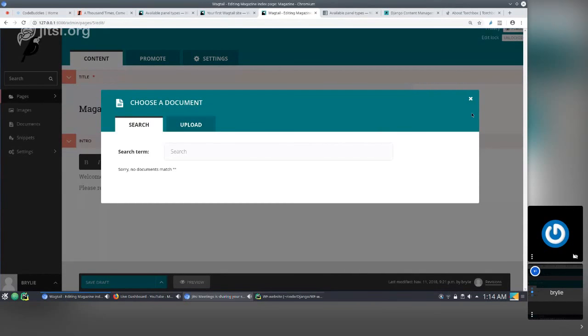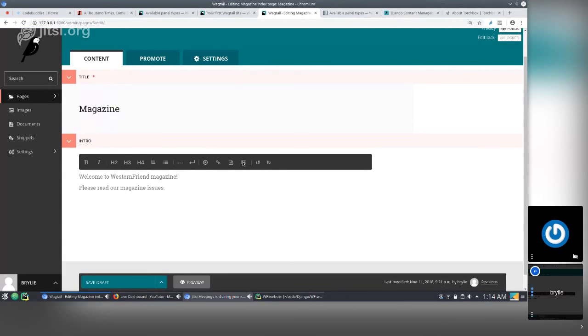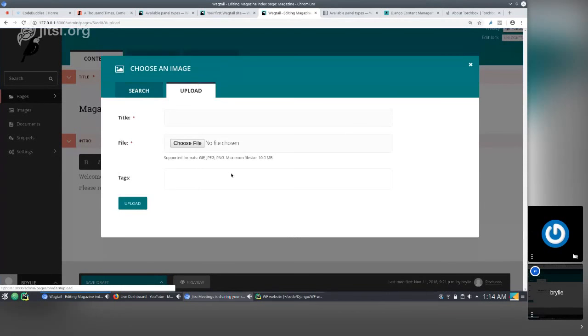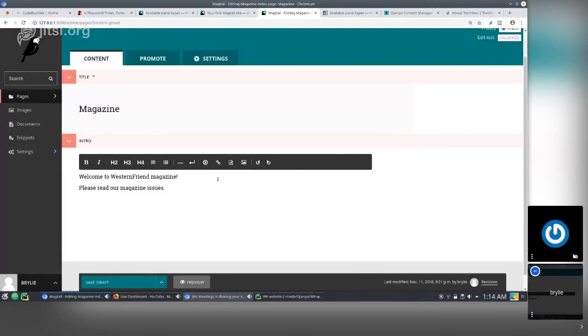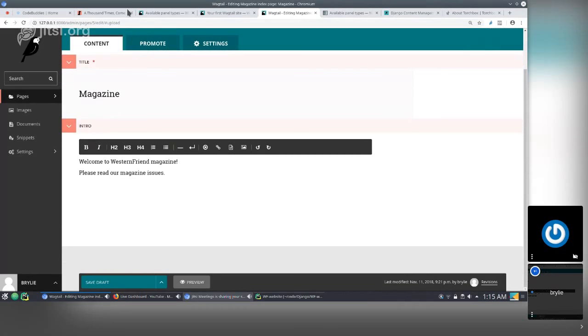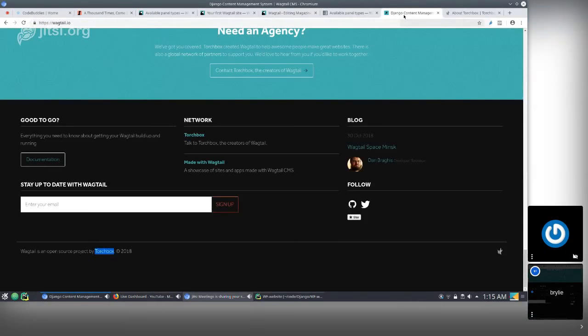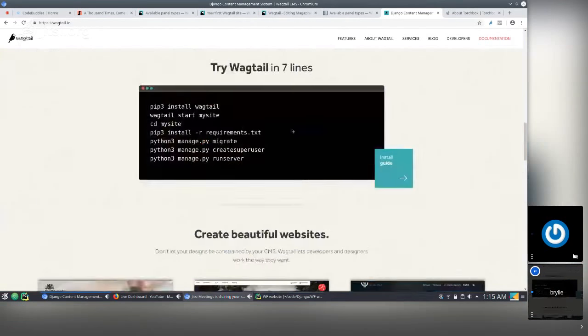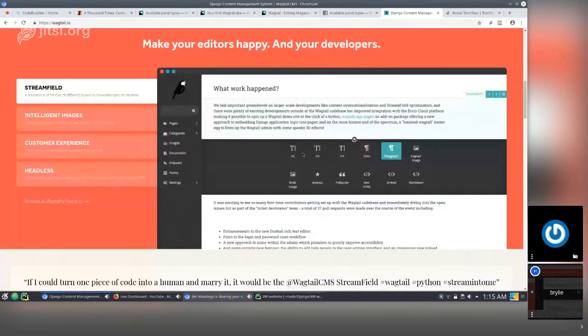being able to upload documents and images, drag and drop, I believe. And I haven't gotten into it, but there's also this thing called the stream field, which is really nice. It's a JSON field that lets you string together different types of media, like pull quotes or even any arbitrary thing like YouTube videos.